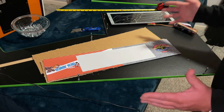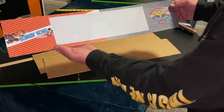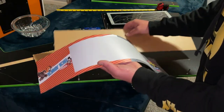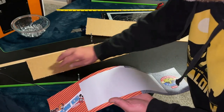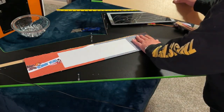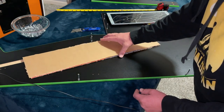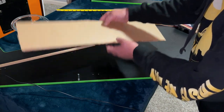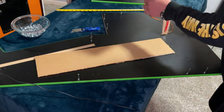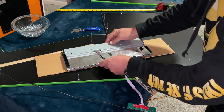So essentially, here's how it works. Here's your plex right here. You've got two pieces of plex. You have these beautiful graphics right here. What's going to happen is you're going to go ahead and remove this protective coating. You're going to place your beautiful graphics right there, and then you're going to place the other plex on top, just like that. And then you're going to take your LED marquee, and it's going to line up just like that.